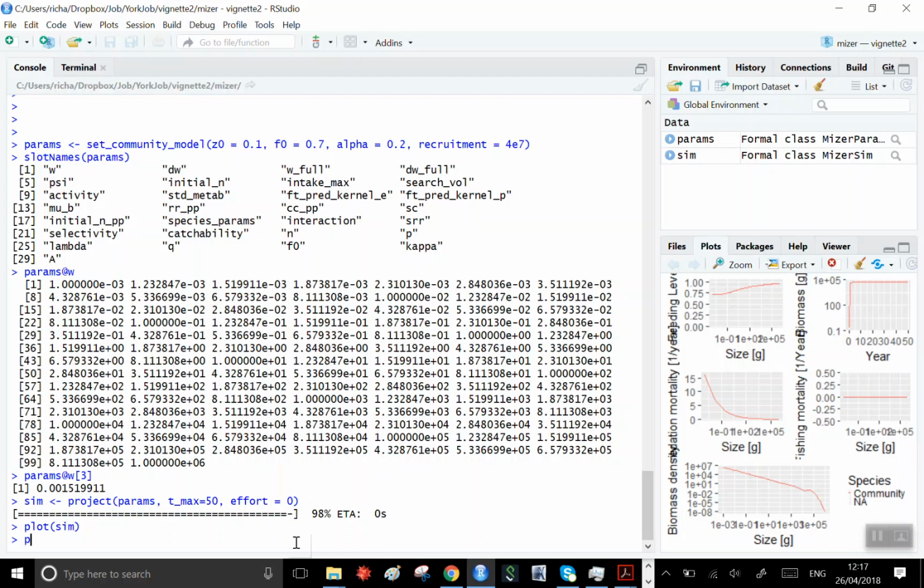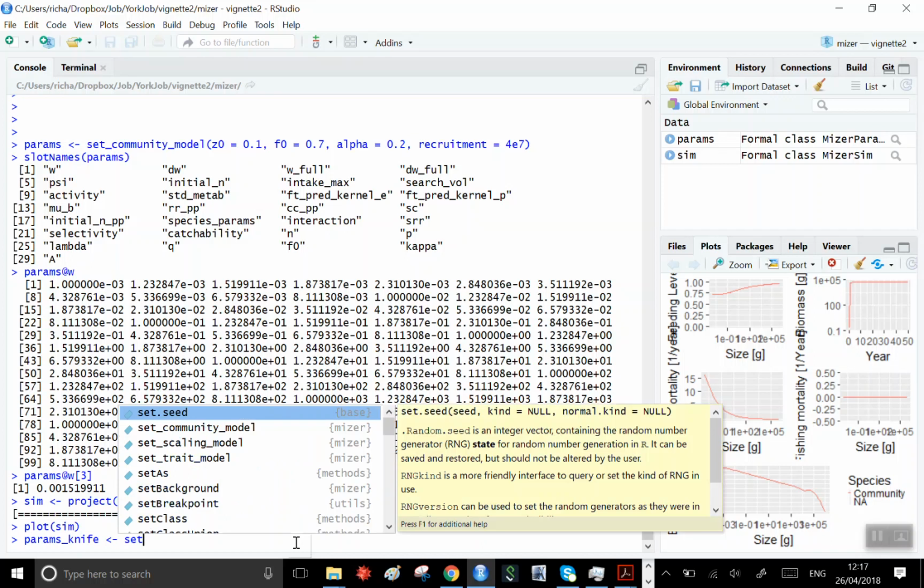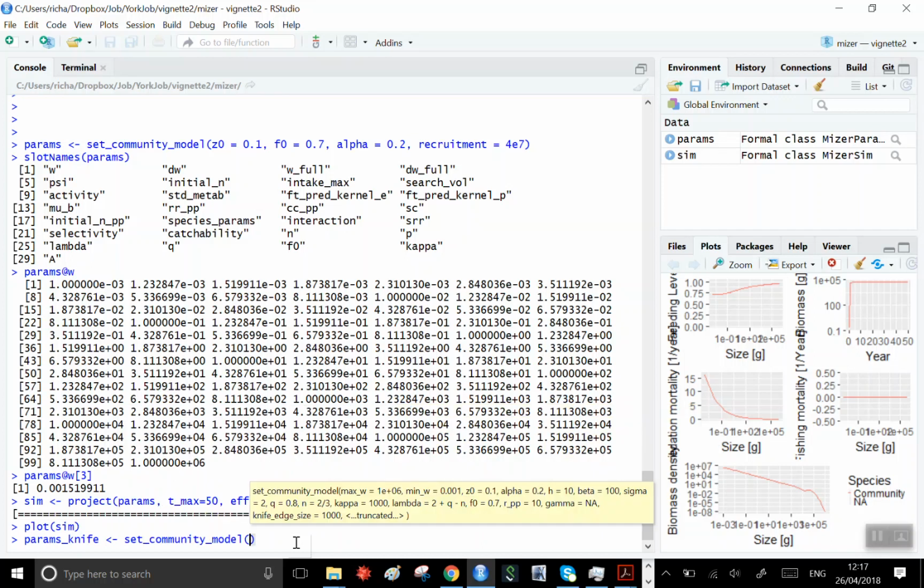So we'll make a new params object. We can call it anything we want, but let's call it params knife. And that's going to be defined as the output of this set community model. And we'll have some various parameters. Z0 is 0.1. Recruitment again for times 10 to the 7.